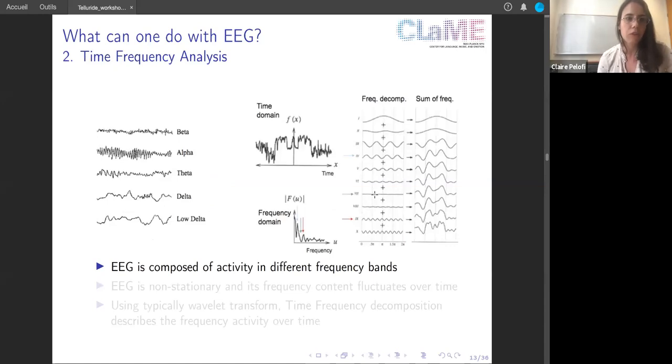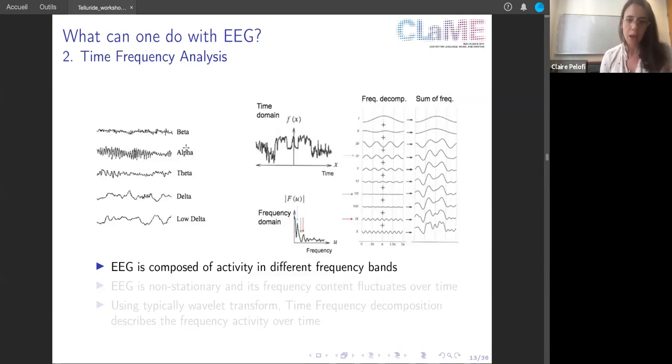Okay. So now we're going to move on to another technique called time frequency analysis. Before we move on to that, let me explain that the EEG signal is composed of activity in separate frequency bands that are named with Greek letters like beta, alpha, theta, delta, which are all well known and assigned to certain things. Like the alpha wave, for instance: when people close their eyes and start to rest, they're going to show more alpha in their EEG. So the EEG that you pick up in the end is the summation of all those frequency components in one big signal that has some periodicity over different frequency bands.